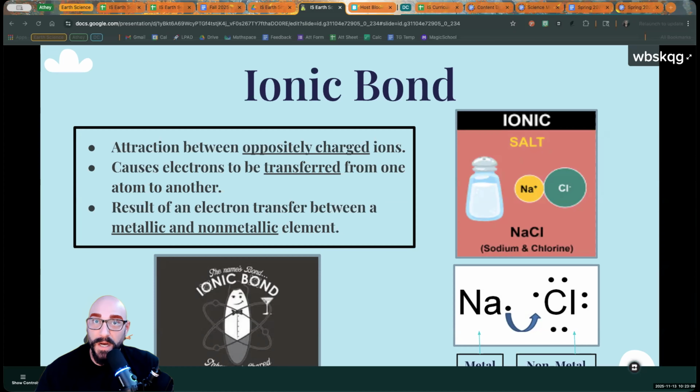Sodium is positively charged, which means it dropped an electron. It's missing an electron. Chlorine is negatively charged, which means it has an extra electron. And because they both have a one charge, one has a plus one charge, the other has a negative one charge. They hang out together and they don't really share their electrons, but they stay near each other so that they feel balanced, you know?